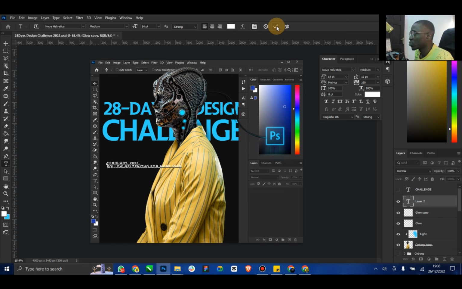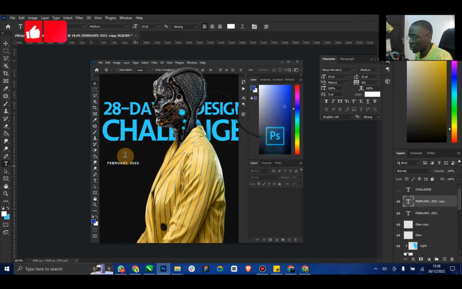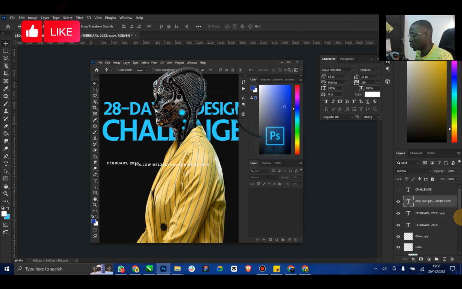And so this one is not supposed to be here. We're just going to copy this. I'm taking too much time on this design. It's not supposed to be so. All right, follow Elzenitho for more information.